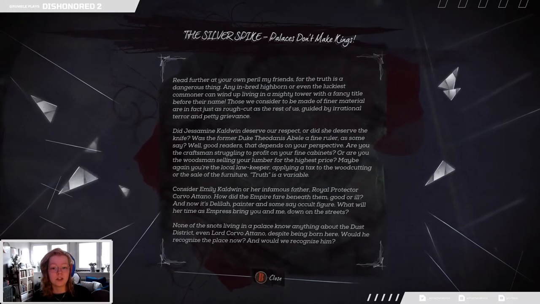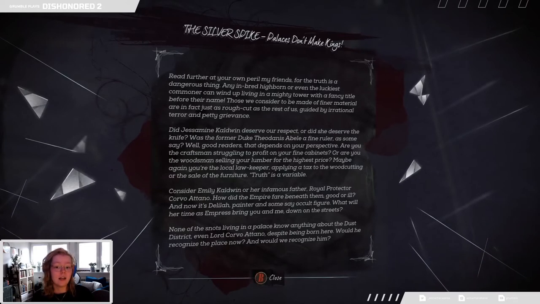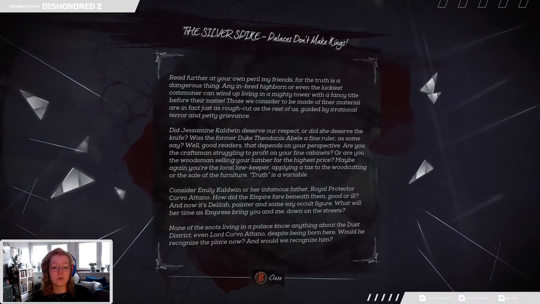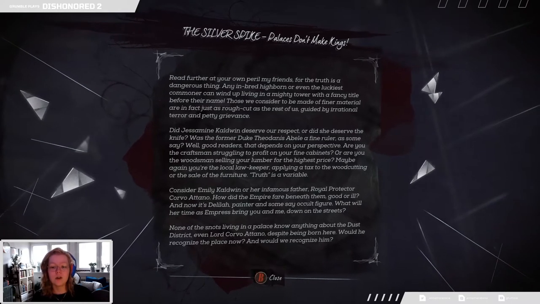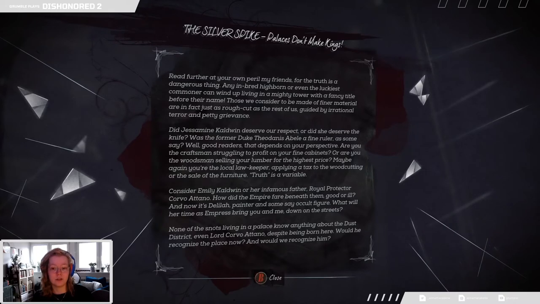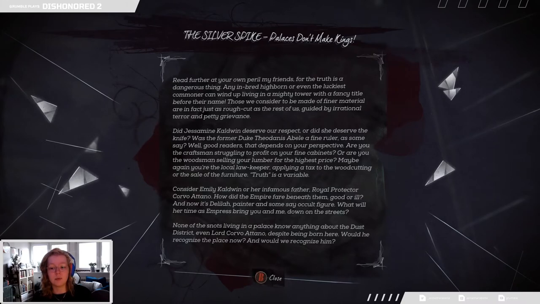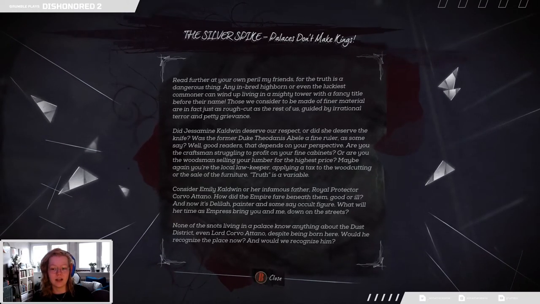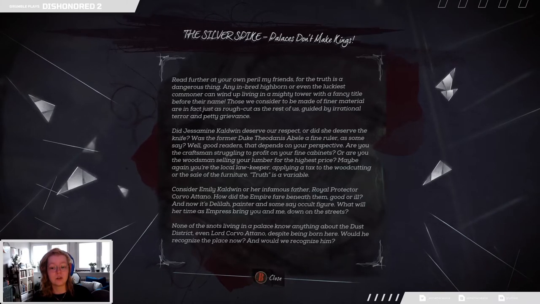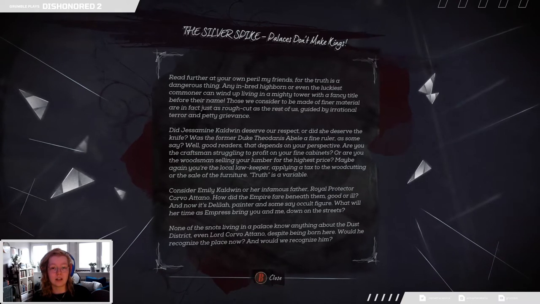Are you the craftsman struggling to profit on your fine cabinets, or are you the woodsman selling your lumber for the highest price? Maybe, again, you're the local lawkeeper applying a tax to the woodcutting or the sale of the furniture. Truth is a variable. Consider Emily Caldwin, or her infamous father, Royal Protector Corvotano. How did the Emperor fare beneath them, good or ill? And now it's Delilah, painter and, some say, occult figure. What will her time as Empress bring you and me down on the streets? None of the snots living in a palace know anything about the Dust District, even Lord Corvotano, despite being born here. Would he recognize the place now? And would we recognize him?